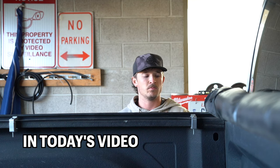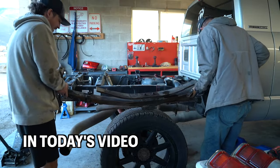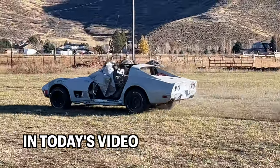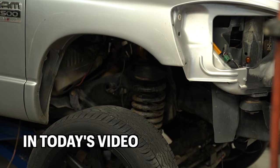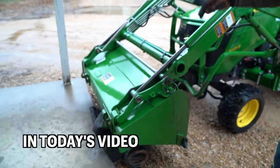4 inches is not small. This is our improvised containment device.